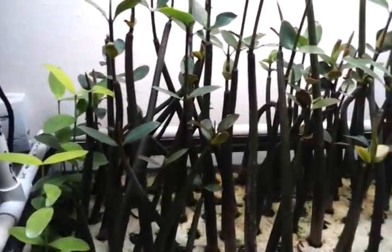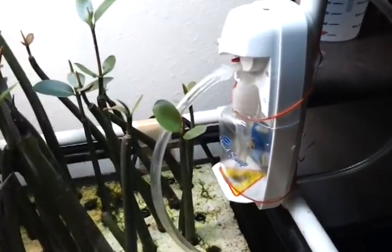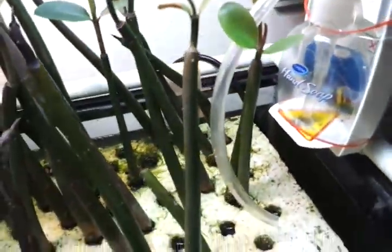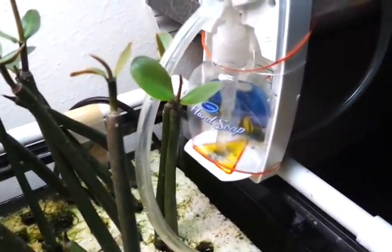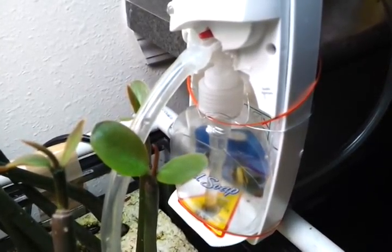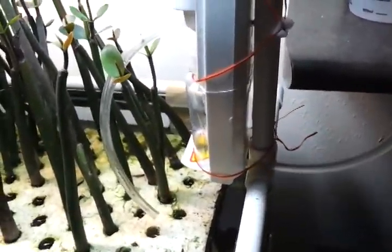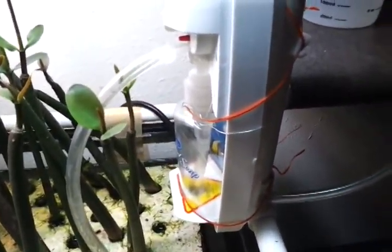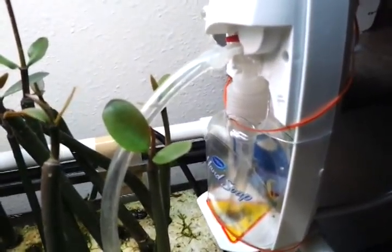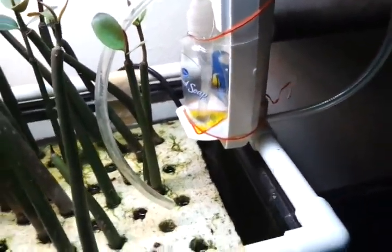I haven't talked about them in a little while. What I did do was a DIY video on building this autodoser, which I've now attached to the side of my half-inch PVC frame here. Right now I'm using the battery-powered version, but I will be switching to the other version to plug into the wall. I read that these don't work if your water source is too far below where your pump head is, and that makes sense because the pump isn't really designed to pump liquid any further than inside the bottle itself.